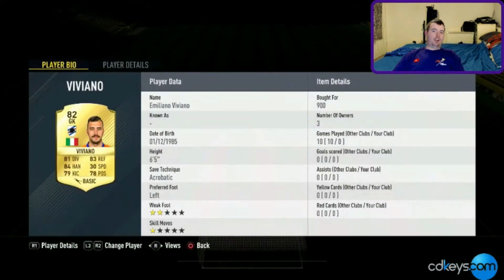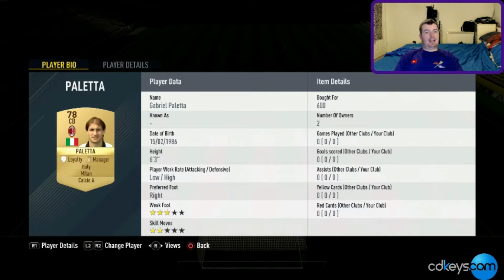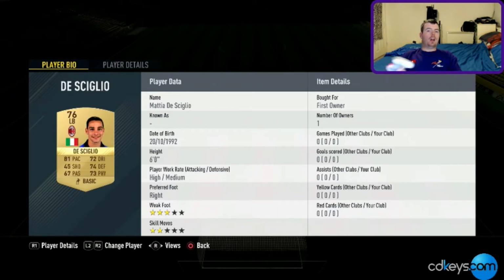So we'll start off with Viviano guys, 900, he's actually going for less than that, 750 coins, so it's nice and cheap. Rossetti is a right back, well he's a centre back in a right back position because right backs are the more expensive players. He's going for 400 coins. Moretti, 500 coins, these are all bids by the way. Paletti is the first Milan player, the AC Milan player, he's going for about 1,000 coins guys, so a little bit more expensive. We got Decilio, now Decilio again is another AC Milan player. He's going for about 800 coins. Isn't too bad because left backs are about that anyhow.